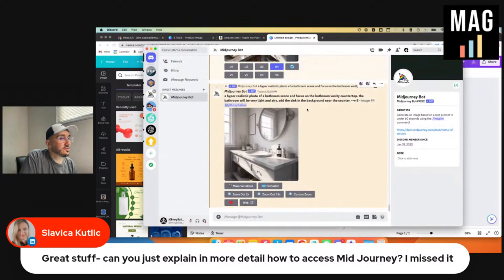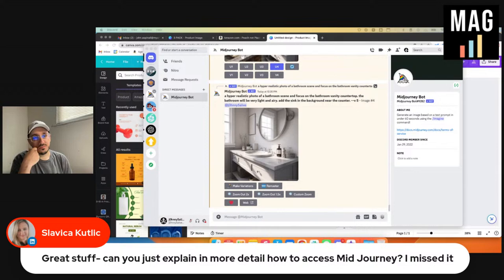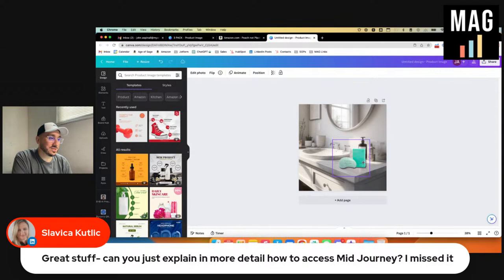It's a really cool tool to have for supplementing your listings. I'll be honest with you, if you didn't have a lifestyle image like this, once you play with it a bit more and understand lighting and stuff like that, it's going to look a lot better and help with overall conversions. It looks very rough right now, but for time's sake I'm just showing you the high level. Oh, Sabika says thank you. You're welcome.